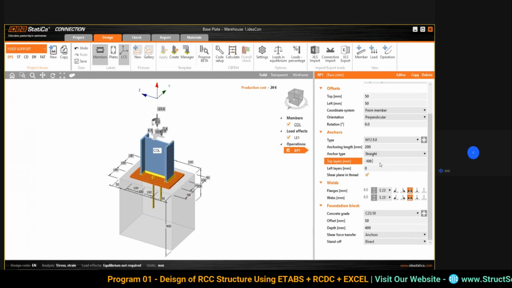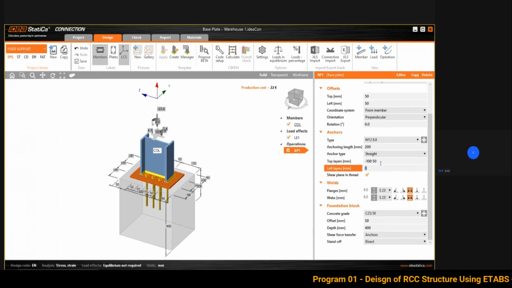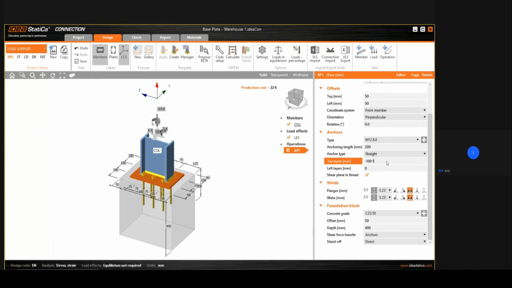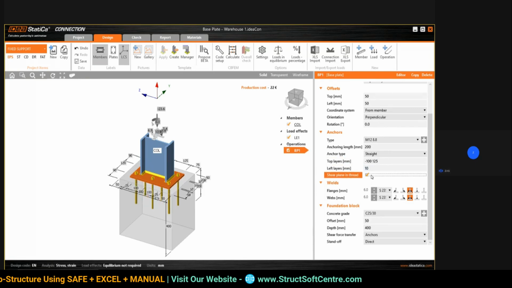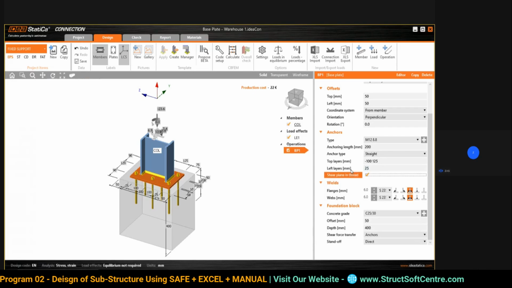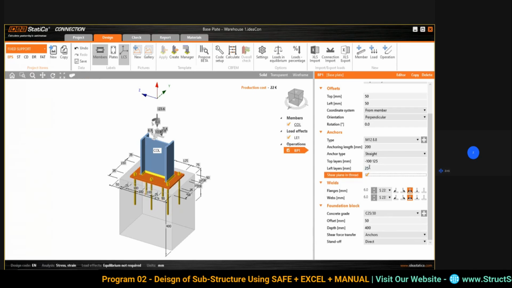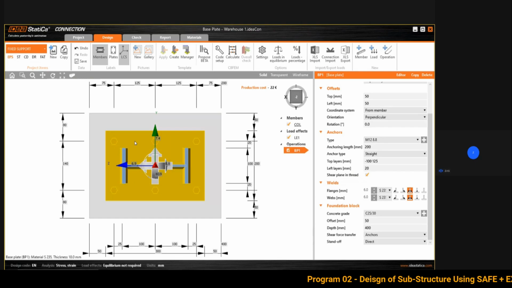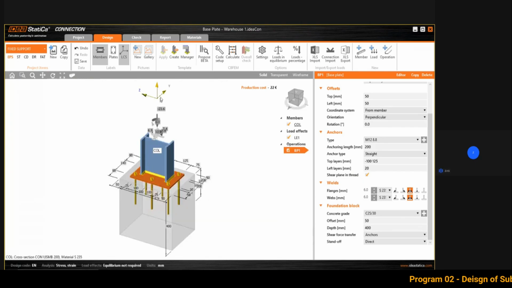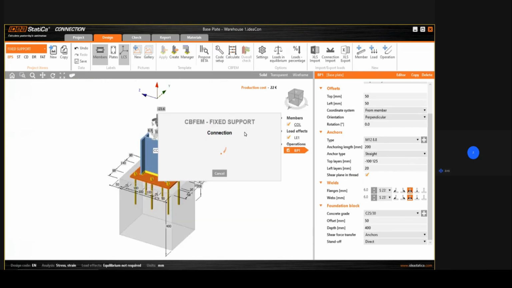And now I will write 50, 75, 100, 125. See, you have to do this trial, and maybe this I'll write 10 or 25. 25 I think is too much, 20 is good. Now if you see, I'm having 6 bolts instead of 8. Let's try with 6. Again click on calculate.